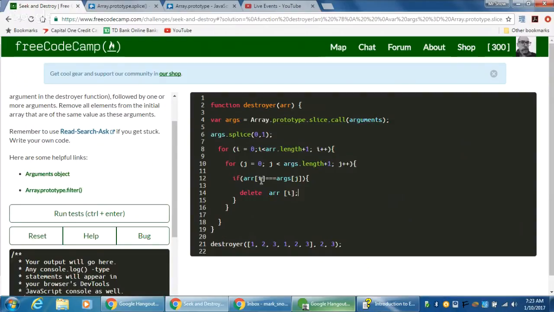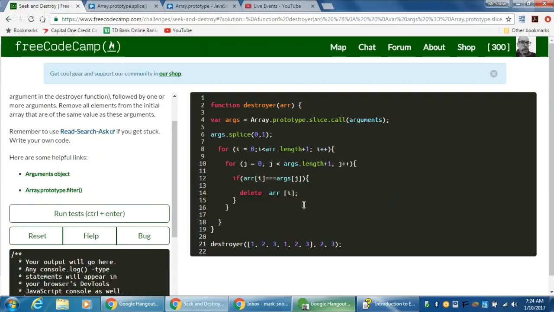So I'm just going to iterate through my array object through everything that is here. And as I'm iterating through this main array, I have to look for things that I want to destroy. I'm going to go inside of this first thing, which is my args, and I want to go through this. So I'll have, starting from 0, 1, 2, 3, 4, 5, and I'm going to be checking against it. And if I get a match from all of this stuff inside of here, I'm just going to delete that.